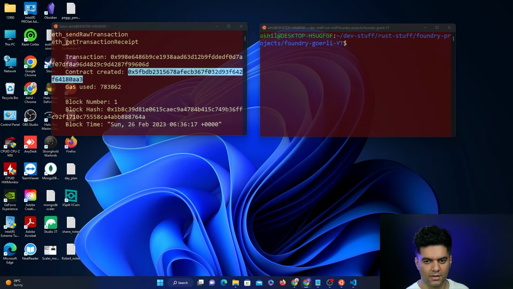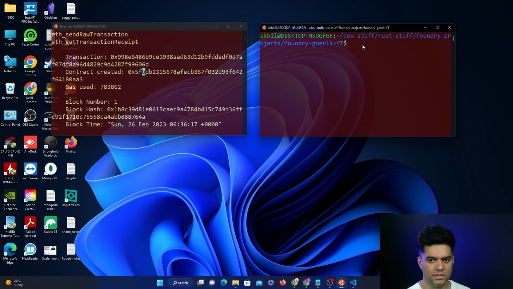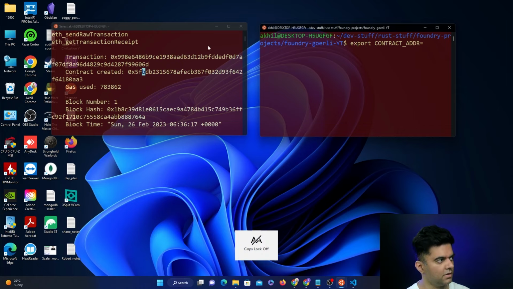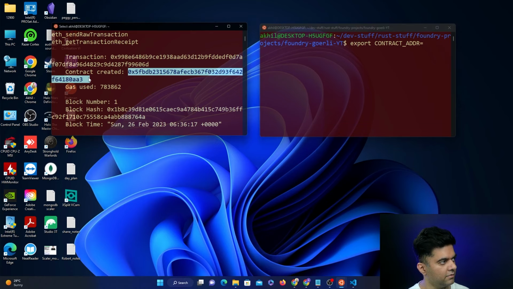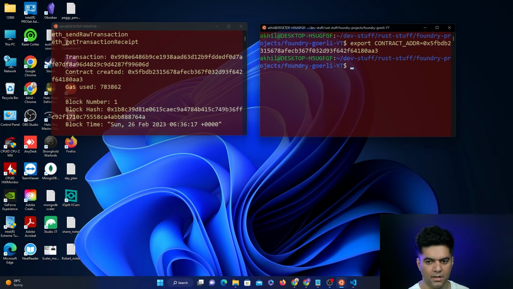Yes, I know, and you can get confused a little bit here and there, but that's all right. At least we got it deployed, right? Now what we'll do is define a couple of variables, and we'll actually create a campaign. So we'll say export contract address, right? And we'll set this. The contract address in my case is this one, which I have received. I will set it here.